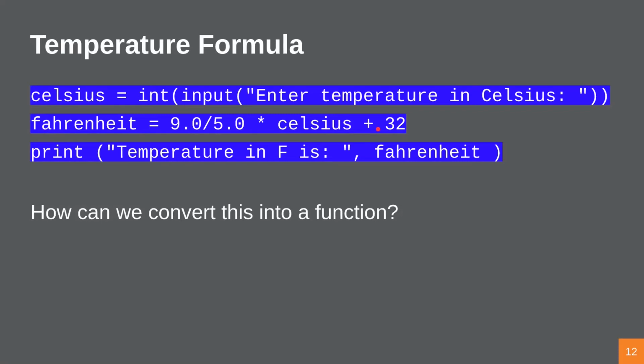So at the moment, we have a variable called Celsius, and we're assigning to that variable some input, enter a temperature in Celsius. And then we have the calculation, and we're going to print out temperature in Fahrenheit. So we're going to pass this Celsius variable into this calculation here, and then assign the value of this calculation to this variable, Fahrenheit. Then we're going to print out this variable. Now, this works, but we could write this as a function.